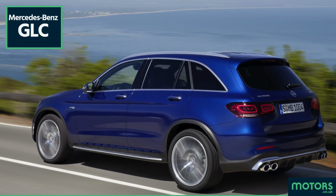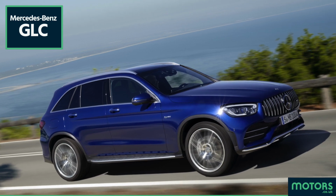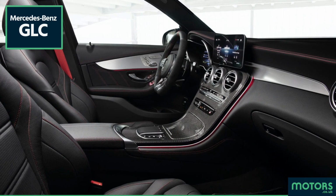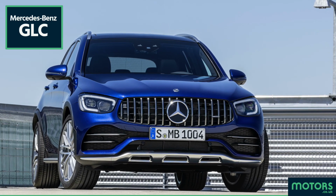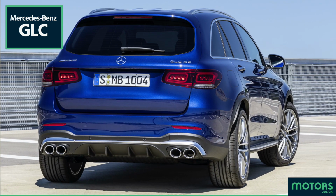The Mercedes GLC, well, that car unfortunately showed up a lot of the F-Pace's weaknesses, actually, namely in the reliability and quality department. Now, whilst the V8 powered AMG GLC 63 is a real hoot, most GLCs are not. They are comfortable, laid back and serene to drive, but they're not fun to drive at all. Now, what the GLC lacks in outright thrills, it makes up for in technology and interior quality.